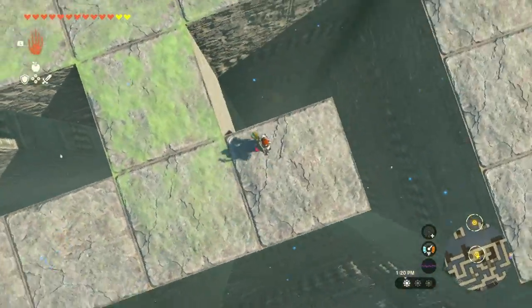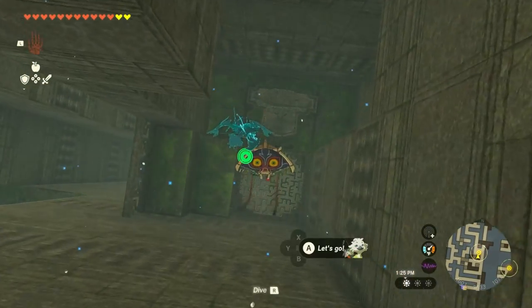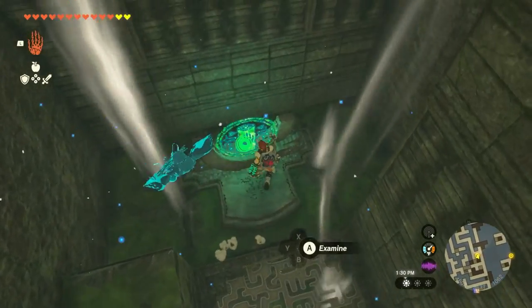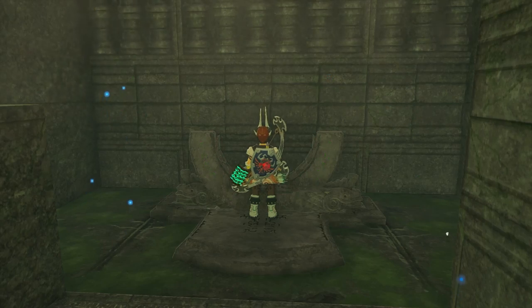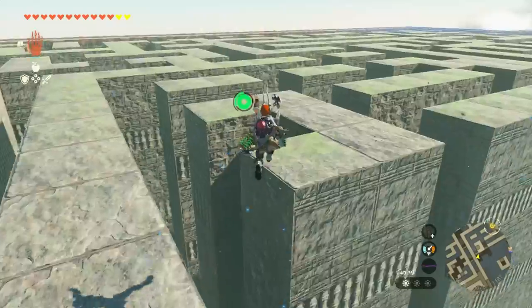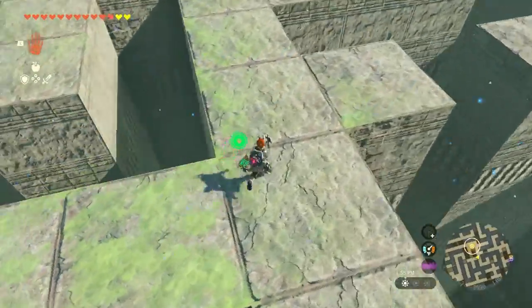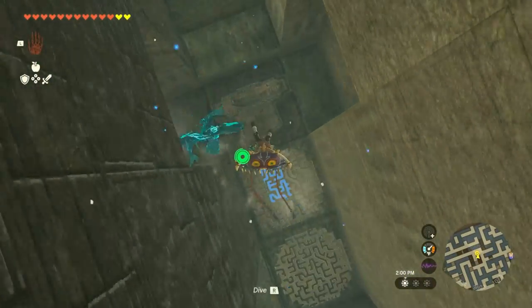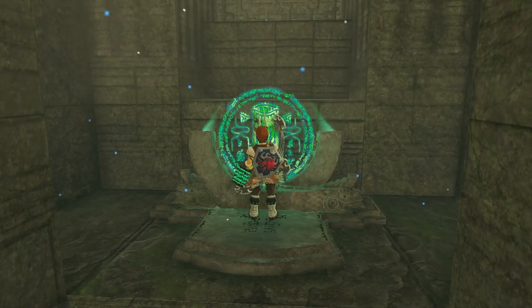I believe it should be this one. And dive. Yep, it's this one. Activate this. And we just have one more to go. All right, let's head to the last one. And drop. And that's the last one. When you activate it, we should get our cutscene to show up.